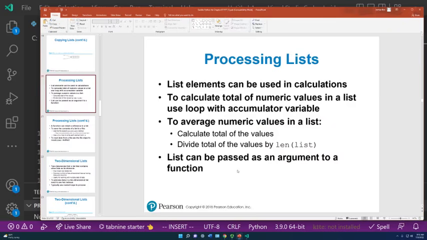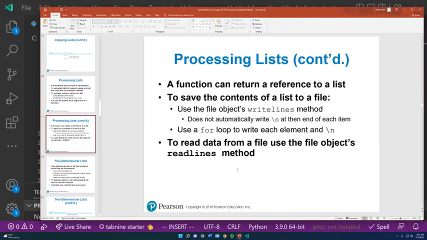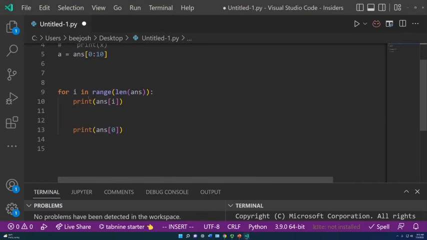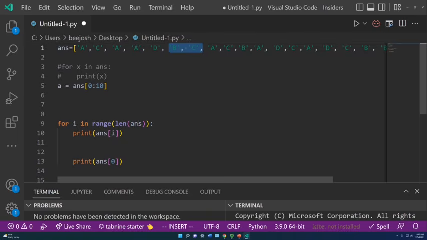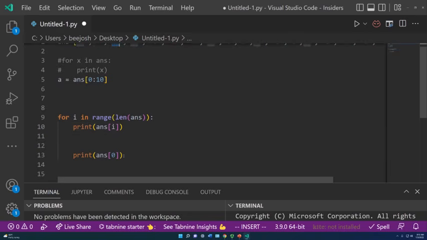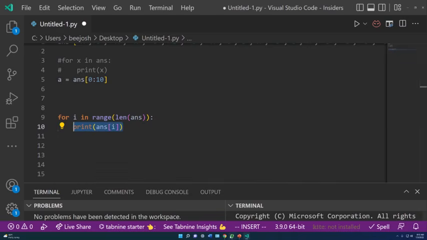Okay, I'm going to get into processing lists. We've just started that with the for statements there. That's how you process the list, with these two for statements that I showed you. This one right here, and then this one right here will process that whole list. That means it will visit every item in the list, where you can make a decision to do something with it. In this case, we are just printing the item. We're not doing much of anything with it.